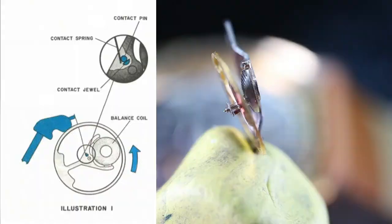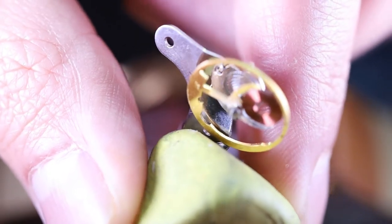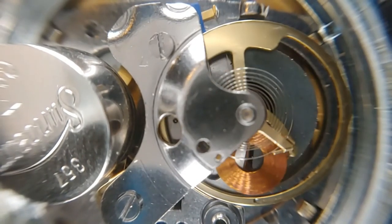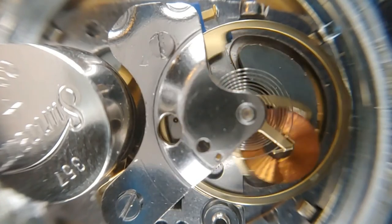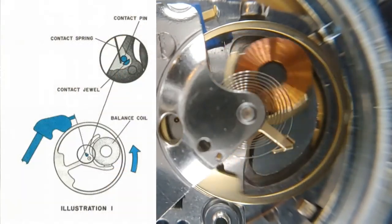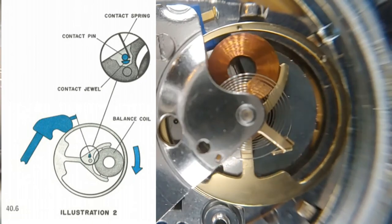Combined with the contact on the balance, it makes up the switching mechanism that energizes the coil. As the coil swings, it makes contact like a switch, which energizes the coil. On the M40, the balance actually makes contact twice, and thus two impulses can be caused by the coil getting the magnetic field induced by having a current pass through it. This happens while the coil is over the fixed magnet on the movement, causing the balance to swing. According to the Timex service manual, there's a circuit closing when the balance swings up towards the contactor and one in the opposite direction. We'll also have a look at how it looks in the service manual so you can see how the pin actually makes contact with the contactor — showing the contact on the upswing and on the downswing, exactly as seen in the slow-motion video.